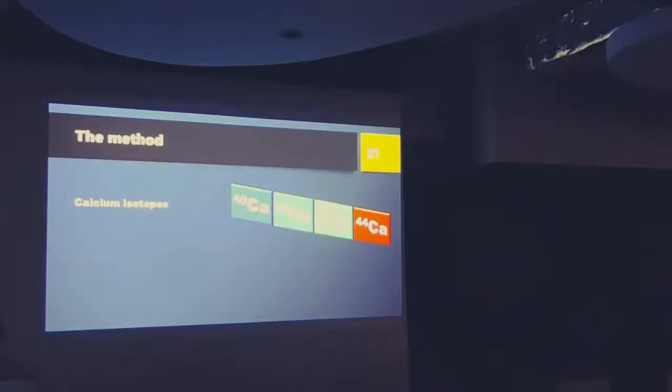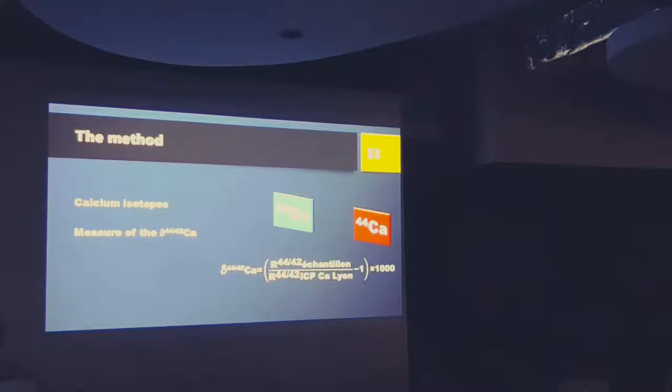So we use calcium isotopes. You might be a bit familiar with it if you saw the talk of Theo a few weeks ago. So here are the four major stable isotopes of calcium. In our case, we use calcium 42 and calcium 44. And so we measure the isotopic ratio between these two isotopes that we normalize on a standard. This normalized isotopic ratio, we note as a delta calcium, which is the notation that you're going to see in the rest of the presentation.